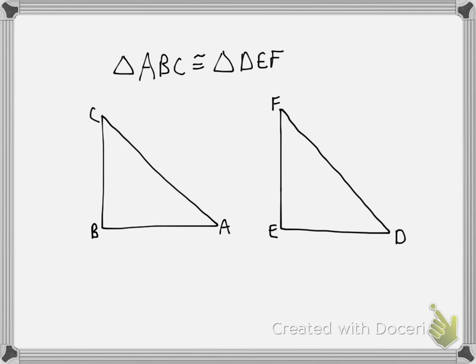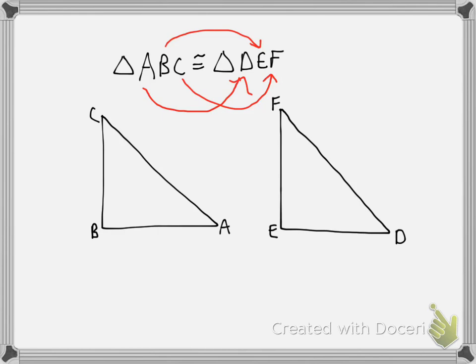So we're thinking about it in terms of transformations. Imagine I could translate this triangle on the left over until it maps onto the one on the right. And if I mapped it so that these two congruent triangles were sitting perfectly on top of each other, then A would land on top of D. And we can see that right here in the naming of it. A would map onto D. B would map onto E. And C would map onto F. All right? Again, imagine those triangles actually moving.